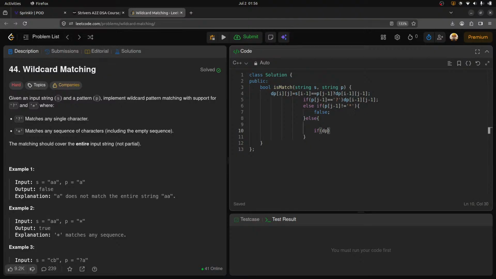Okay, I think if dp of i of j minus 1 is true, or, like, if this is true then it's okay, if this is false then what to do? There was no way we can make it true.